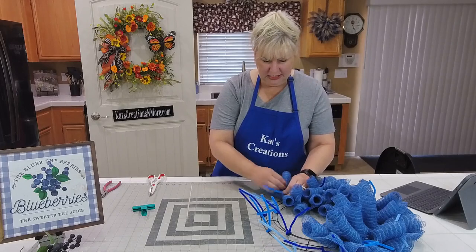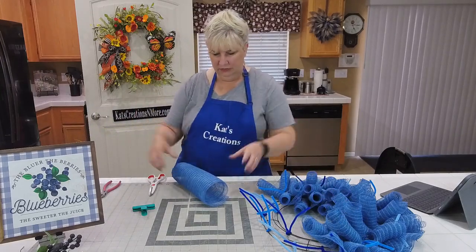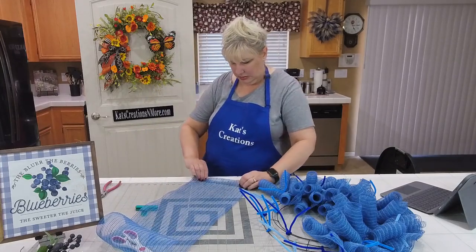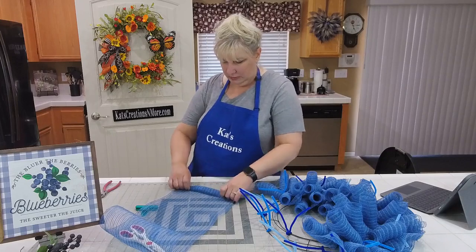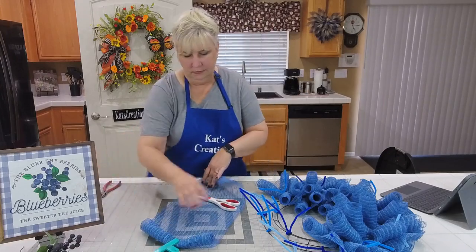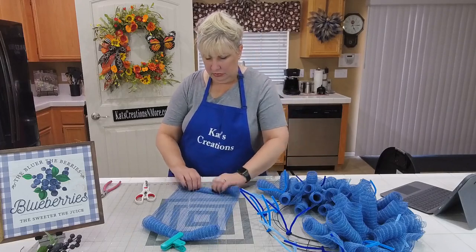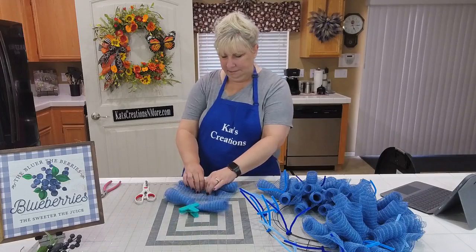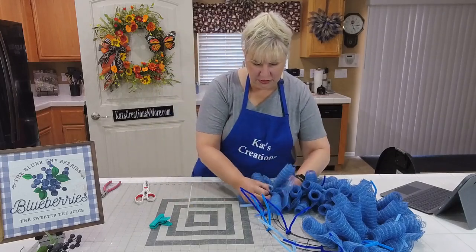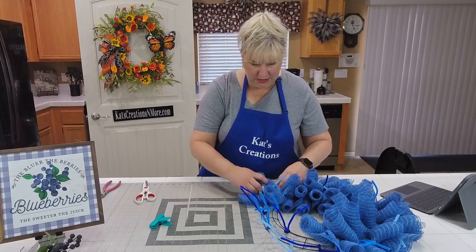And the curls won't stay tightly curled. They'll eventually turn more cone shape. As you see, they start to loosen up, and that's okay. That's perfectly normal. Three, four, five, six. This burlap mesh is actually a two-tone. It has a light and a dark blue to it to give you that faded denim look.